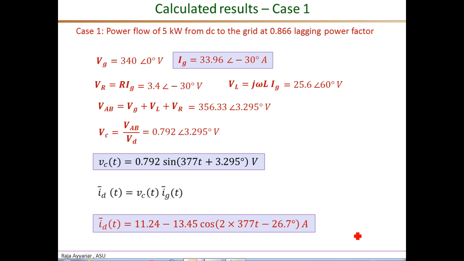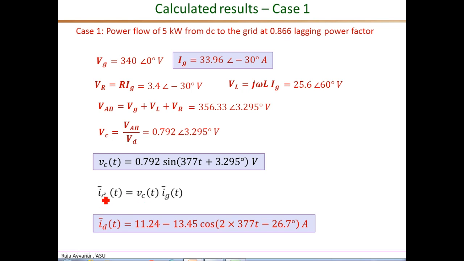Okay, so the next waveform that we are going to look at is the DC link current. Before we look at the simulated result, let me just show what we are expecting to see. The calculated DC link current was calculated to be the turns ratio of our ideal transformer in the average model times the measured grid current.